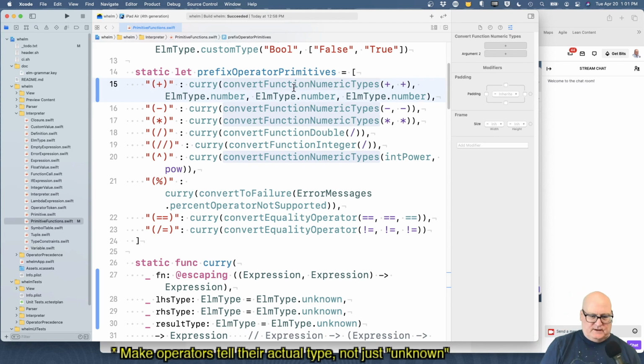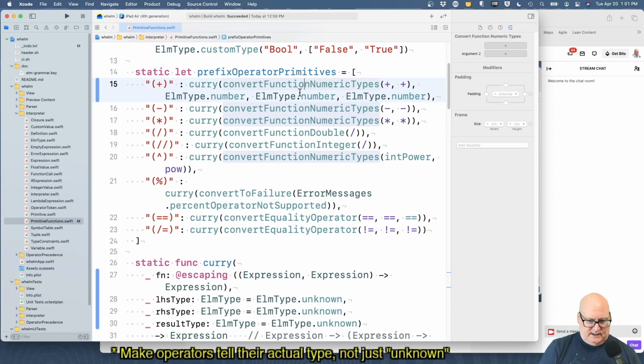So this convert function types decides, when you give it an argument, which of these should apply, and produces a function of two arguments producing another one, and we curry it, which means we turn it into a function of one argument, returning another function of one argument.